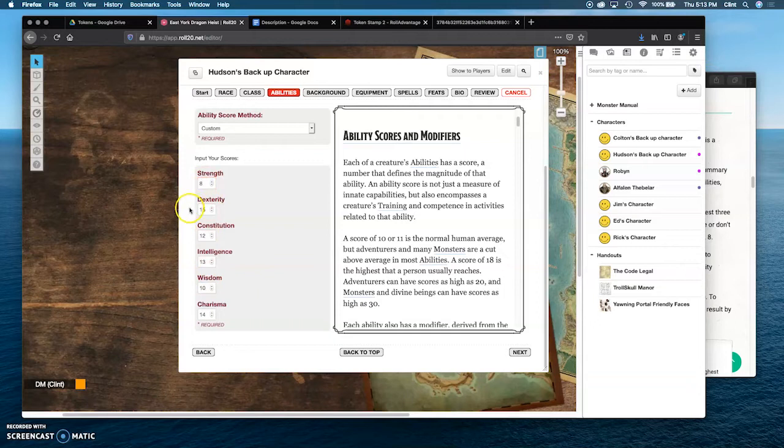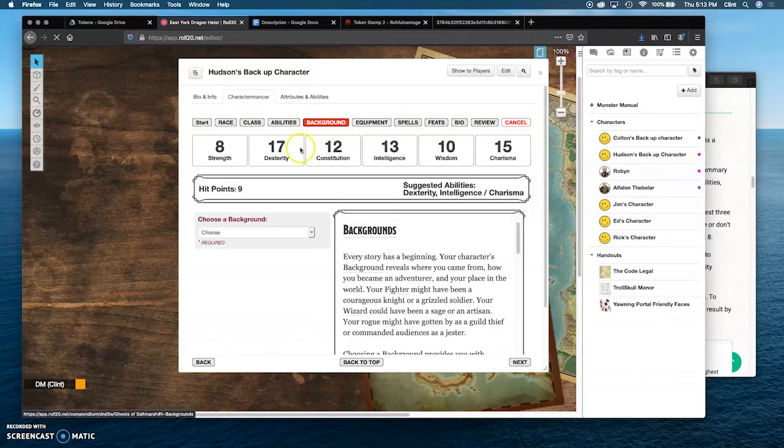And our dump stat's going to be strength because we're a little halfling rogue and it makes sense. And we're going to go over to the next thing and we will find out that those racial ability things get added. So we actually have a dex of 17, charisma of 15.